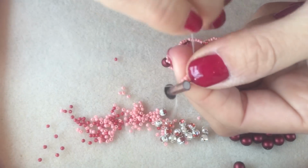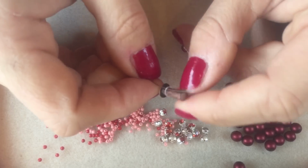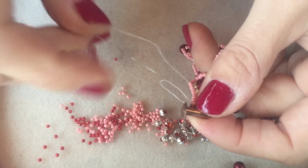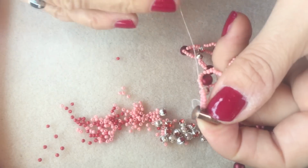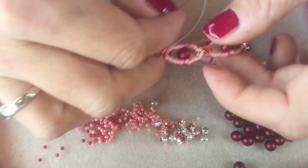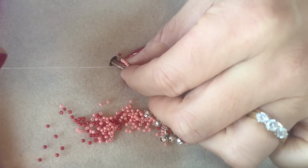There we go. I've now got my thread hooked around the end of my clasp there. I just unhook it there and put it all tight. There we go. And I'm going to finish off my thread at this point here.